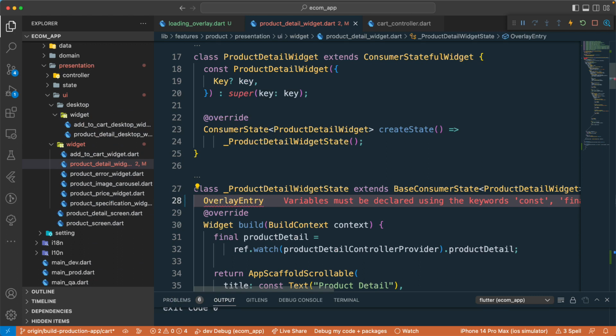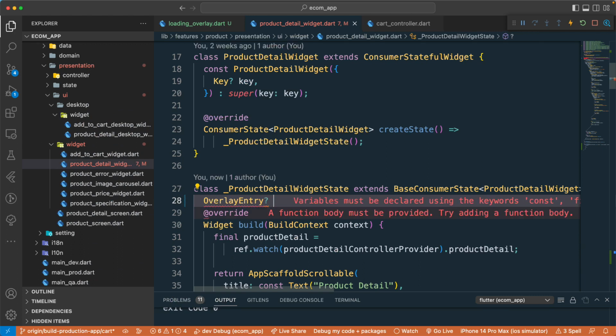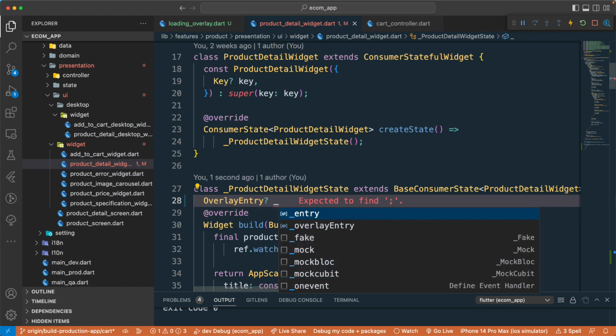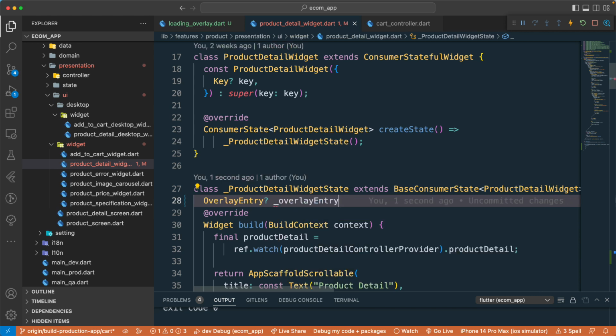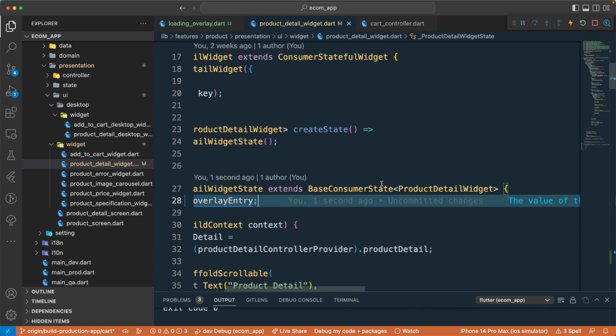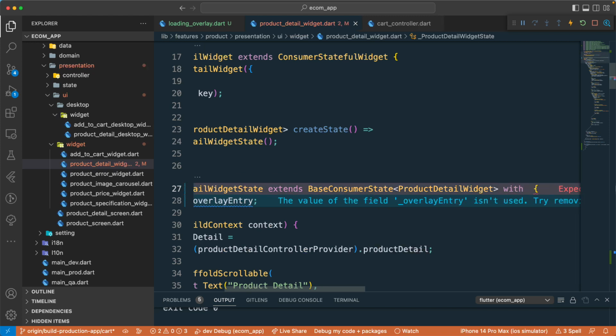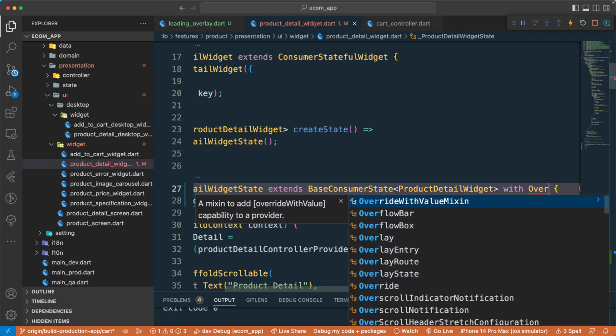We need an overlay entry because that is what we are returning from the mixin that we have created. So let's call this one an overlay entry, and we also need to use that. So let's use our mixin with the overlay loading that we created.